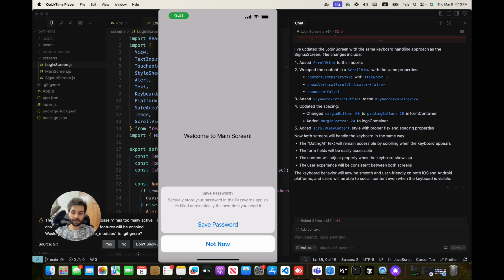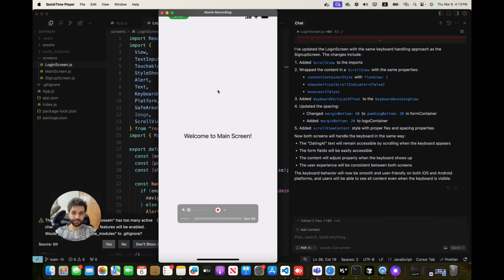Here, instead of "welcome to main screen", instead of this main screen, we want to show a bottom tab to the user, and we want to have 3 tabs. One of them will be our main tab, home tab is better to say. Another one will be our notification tab, and the last one will be our profile tab.